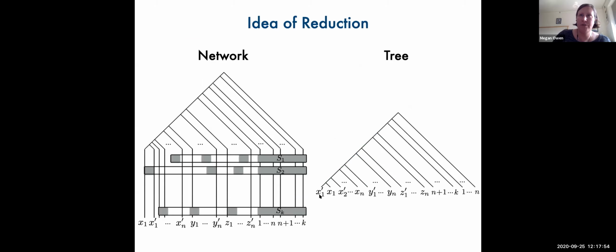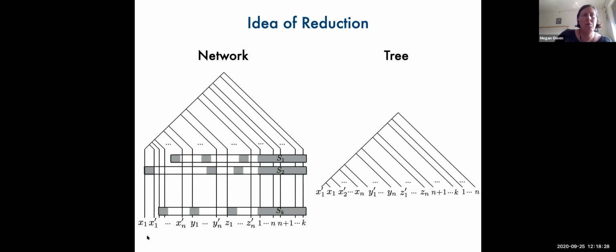So what I'm going to have is for each of these xi's, a prime and a not prime. And then I would have an x2 prime, x2, and same with an xn prime, xn. And same with all the y. So I have a y1 prime and a y1, right? And a z1 and a z1 prime. And then I have some counter variables over here. I have n counters over here. And I guess I have k total leaves, I think.